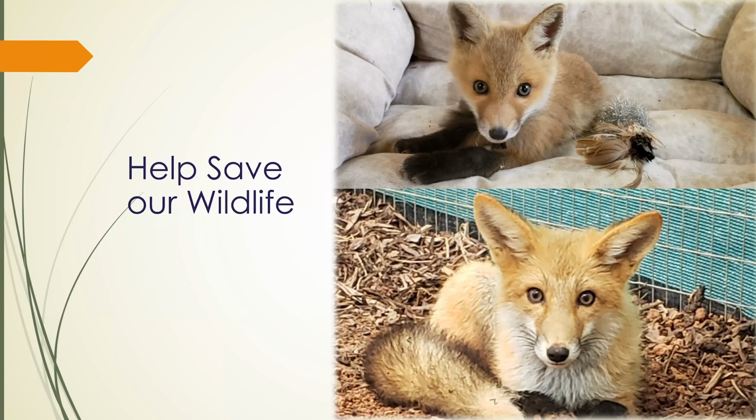I worked on the committee with the state that decided they were going to change the rules and regulations for us to do RVS. It wasn't until 2020 they allowed us to rehab raccoons, foxes, skunks, and bats. They said we could either do those, but if we wanted to do coyotes, they wouldn't pass the law at all. So we had to sacrifice, unfortunately, to be able to rehab these other animals. I know, I'm sorry. I didn't want to give bad news.